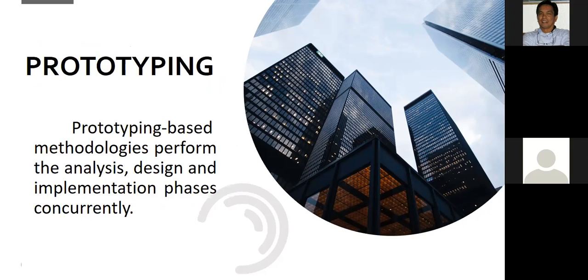The next one is the prototyping. Prototyping based methodologies perform the analysis, design, and implementation phases concurrently. So when we say concurrently, they operate at the same time. Here, all the three phases are performed repeatedly in a cycle until the system is completed. From the word prototyping, a prototype is a smaller version of the system with a minimal amount of features.